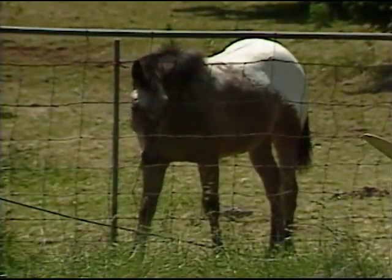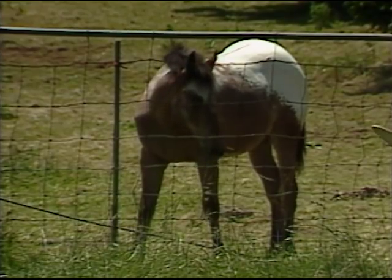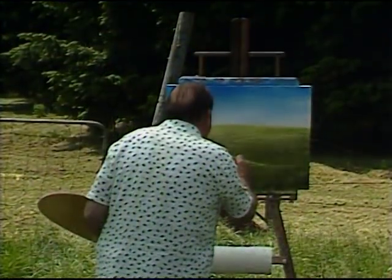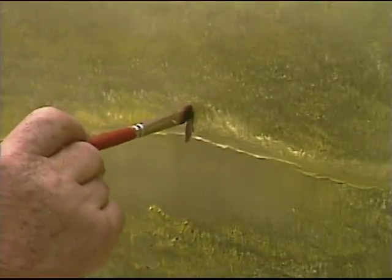Let the horse drink. How about we let him drink here sideways? He's standing in there and his mouth is there. See, his mouth is there. Start off with his head. Show you how easy it is to draw a horse. I draw in my mind this time. You don't have a pencil and draw.